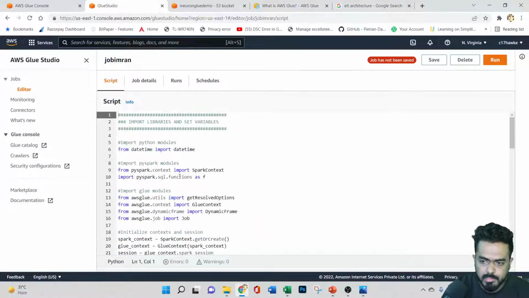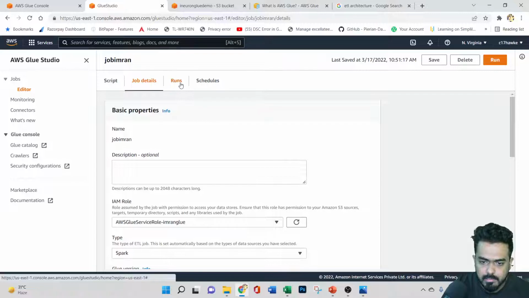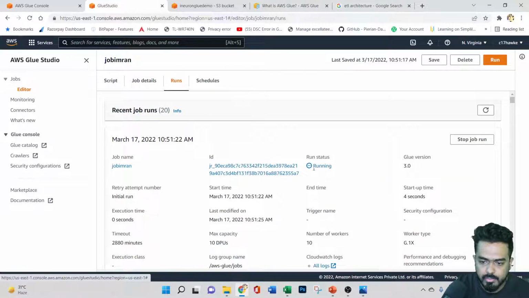Once it's done, just click on save. Once your job is saved, click on run, and it will run the job. You can see in the runs that my job is running right now.